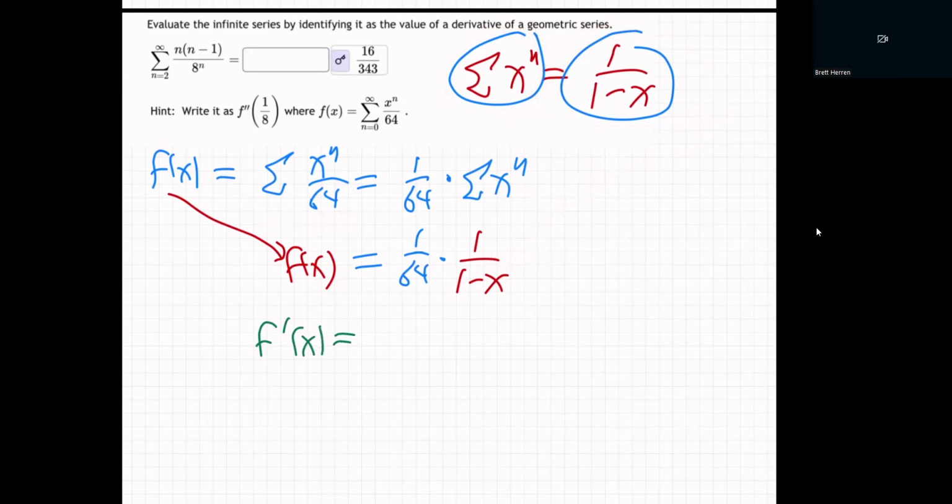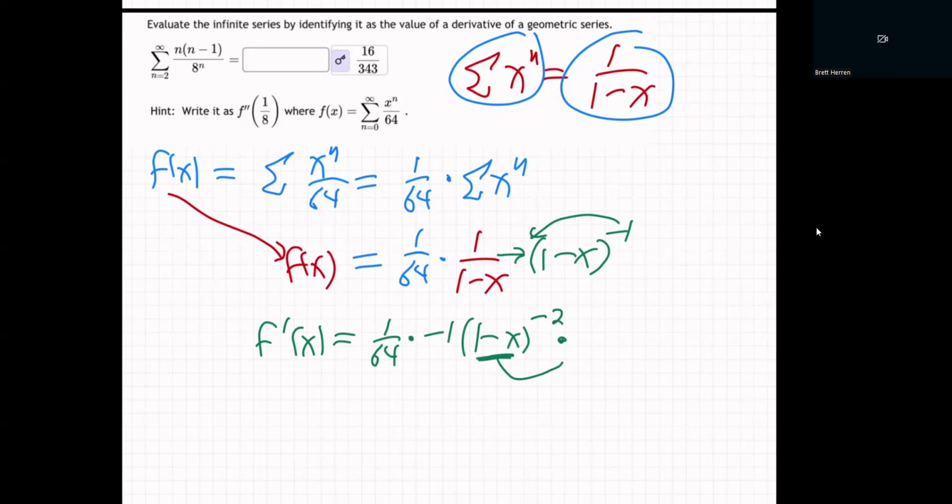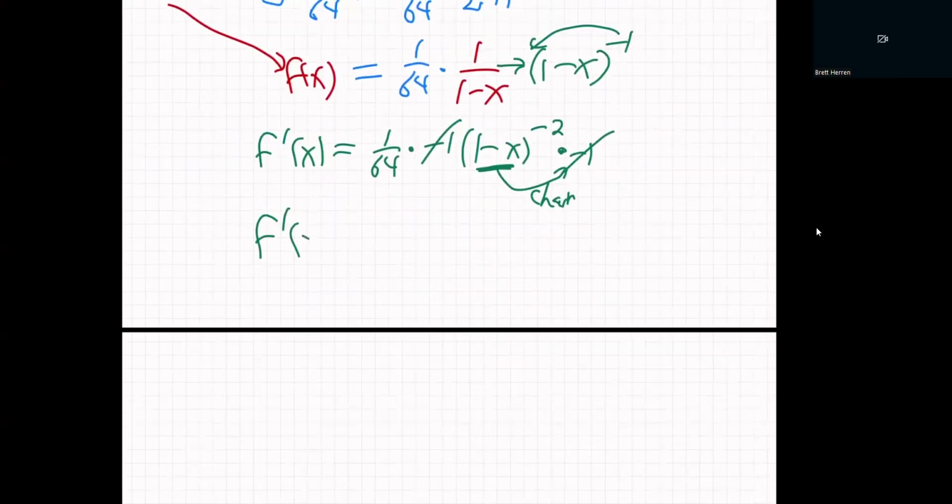So first derivative, we're going to go all the way to second here. The 1/64 just sits in the front, as you know, he's just a constant number. Now this, I'm going to rewrite this as 1 minus x to the minus 1. So I take the derivative, you know, the minus 1 power comes down. The minus 1, 1 minus x to the minus 2 times, chain rule, drew to the inside, -1, right? Because there's a -1 on that x, derivative is -1. So that -1 cancels that -1. And the first derivative is 1 over 64 times 1 minus x to the minus 2, right? The two negatives canceled.